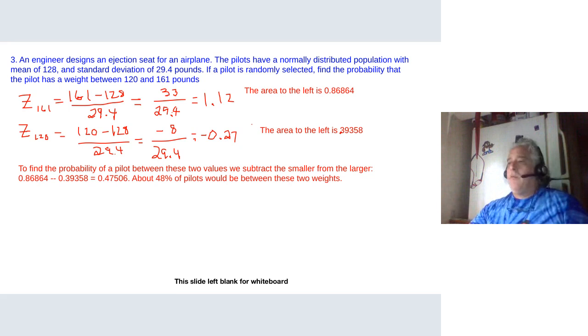All right. Now, as I said earlier, one of the things that makes chapter 6 kind of confusing is that you've got to go forwards and backwards. That was the forward. So now, if we're given an area, how do we find that z-score? Well, it's really pretty simple because there's a different function for that. You can also use the table. Let me just bring this problem back up here.